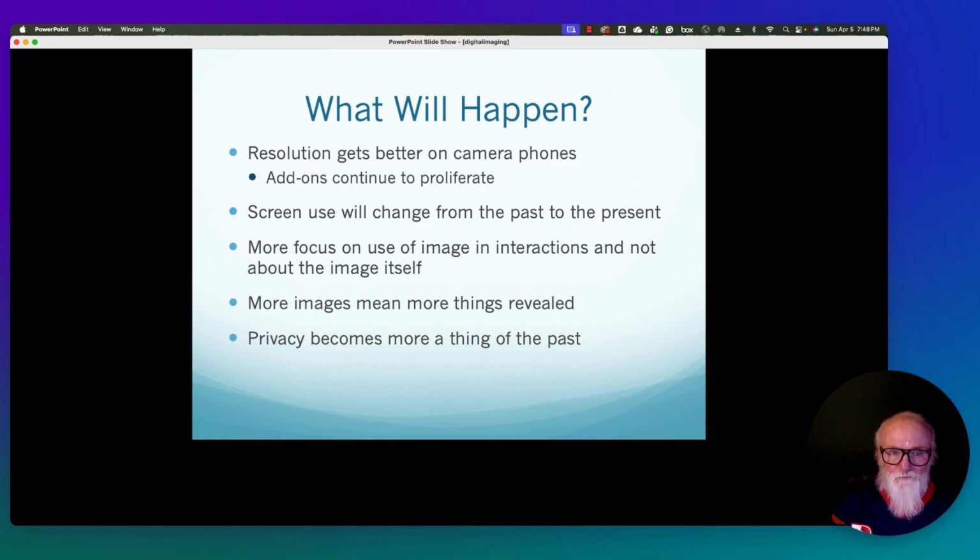Okay, now the other thing that's important here is the screen will change from the past to the present. Those last couple of slides I showed you of people looking at their pictures. She's sitting on her bed looking at the pictures, and she's got a scrapbook. Okay, photographs are not about memories so much anymore. Think about it. You can take a picture. When people first started getting their smartphones, people would take pictures of their lunch, and they'd send it to their friends. Say, "Here's what I'm having for lunch."